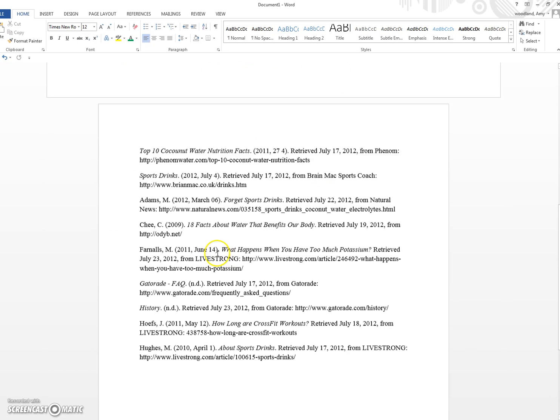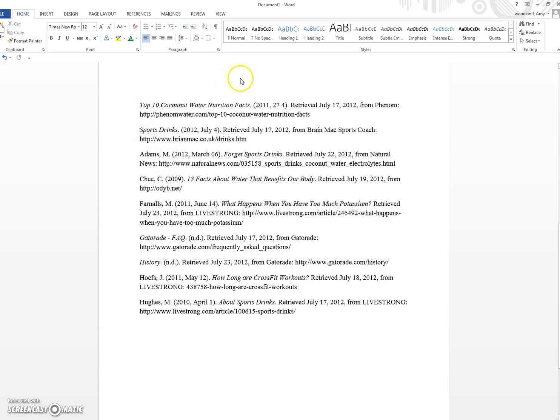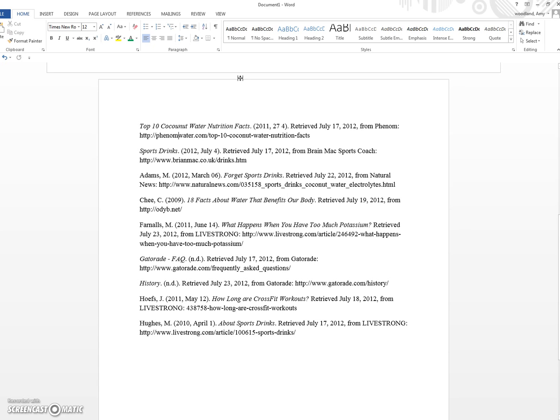So what you see on this second page is just a regular old references page. I don't want you to worry about the format and how stuff is set up in terms of dates and that kind of thing. I just took this from a former student's project just to show you how to navigate the formatting elements.